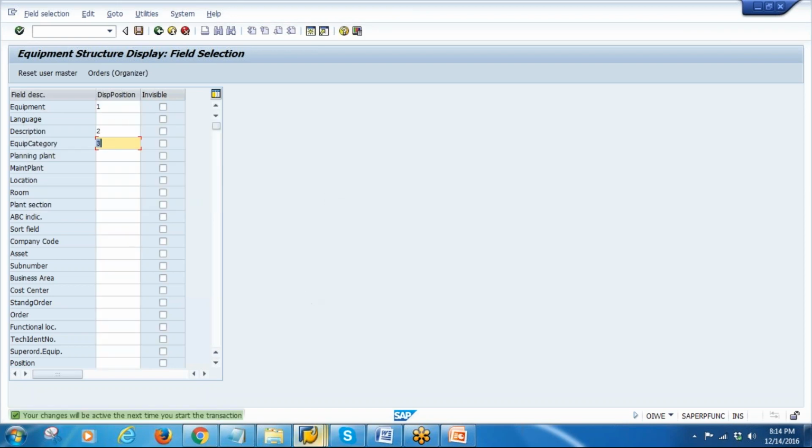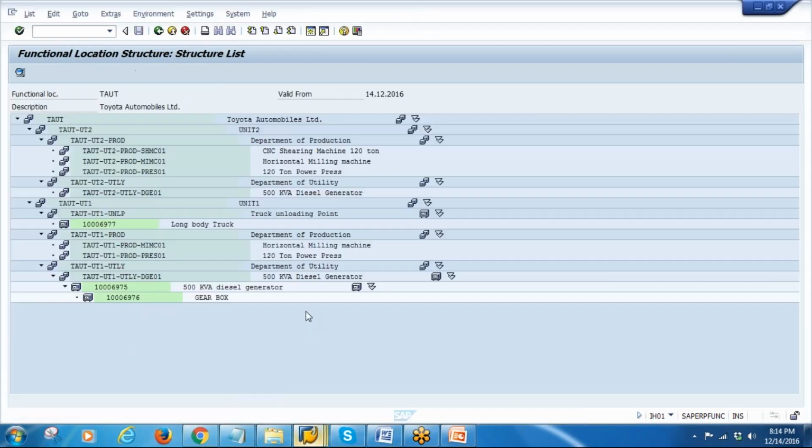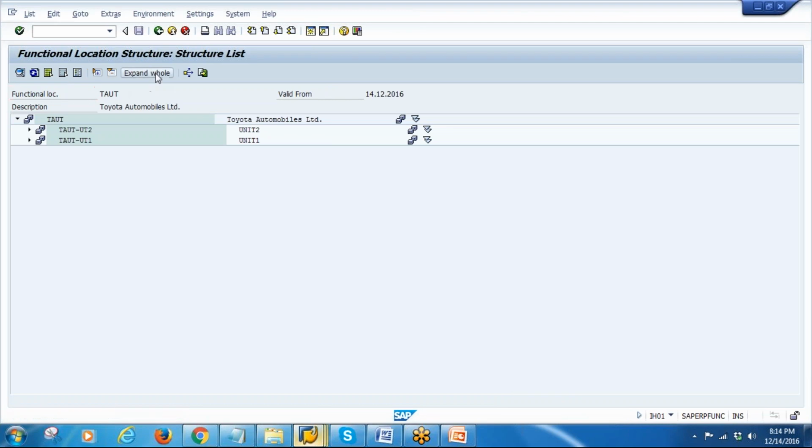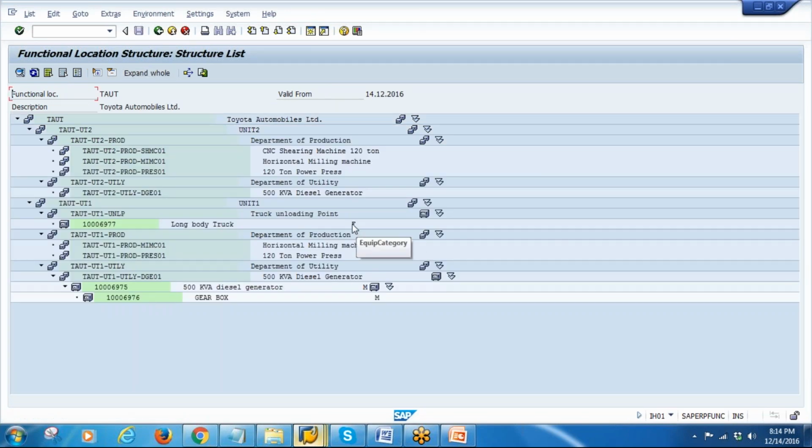I put it over here. Now let's go and check in the functional location. Equipment. Now click on execute, expand whole. Now if you see here, the equipment category is coming over here.